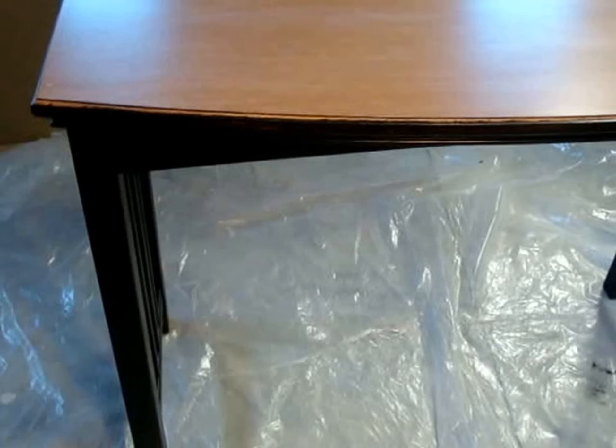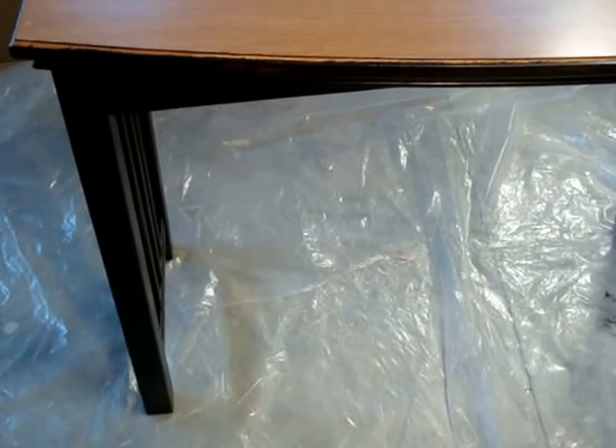Let's start painting that computer desk. Homemade chalk paint dries very very quickly, so I'm going to go very fast. We're painting the bottom first and then we will go to the top. I'm only going to apply one single coat on the very bottom because I'm preserving my paint for the top, which is where I want the best presentation. Quick, swift strokes — this stuff dries really really fast; that plaster of Paris connects to it and boom, you're well on your way.